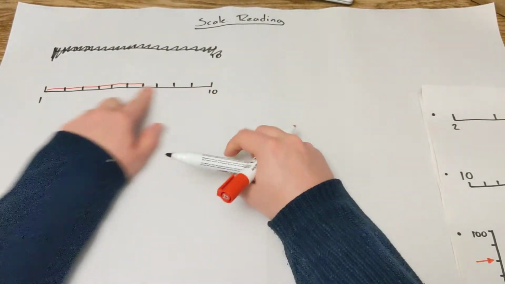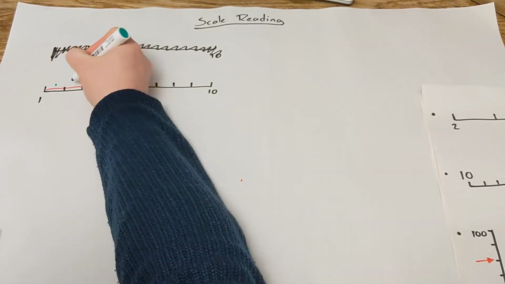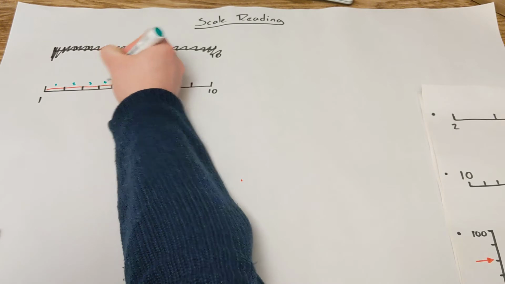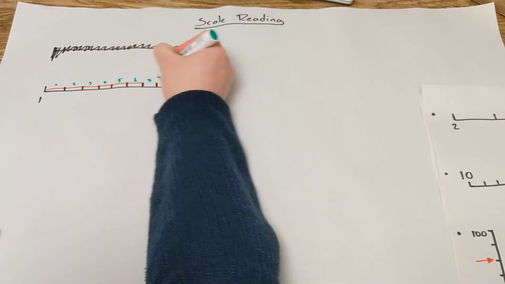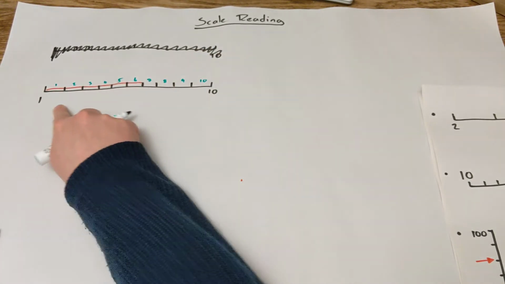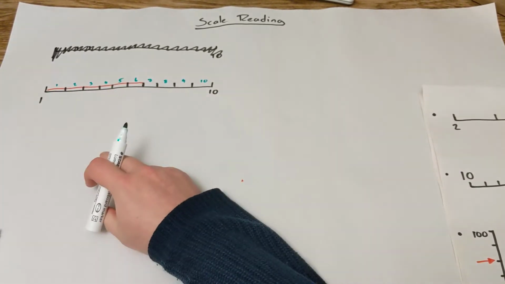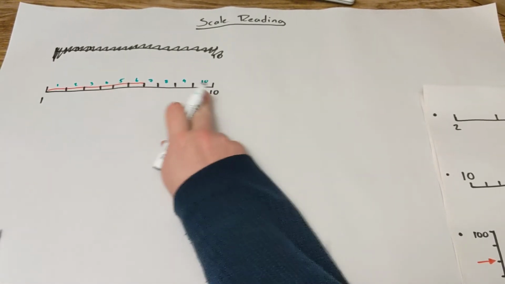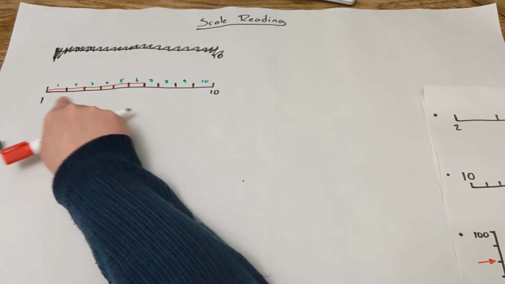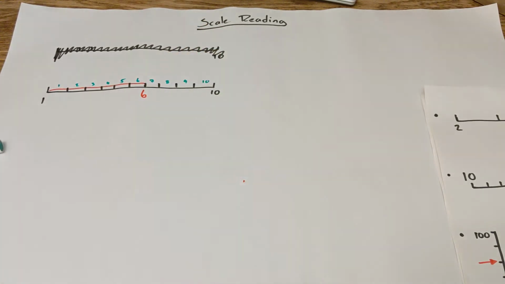Okay, we see how many divisions there are. So if we look here and count how many actual bits we've got, there's 1 here, 2, 3, 4, 5, 6, 7, 8, 9, 10. So we've got 10 gaps between 1 and 10. And so we can work out how big each of those gaps must be. If we've got 10 gaps going from 1 to 10, well, each gap must represent 1. So by the time we get to each little line here, each division, it's gone up by 1. So to go from here to here, well, we've gone 1, 2, 3, 4, 5, 6. So this is reading 6 here.